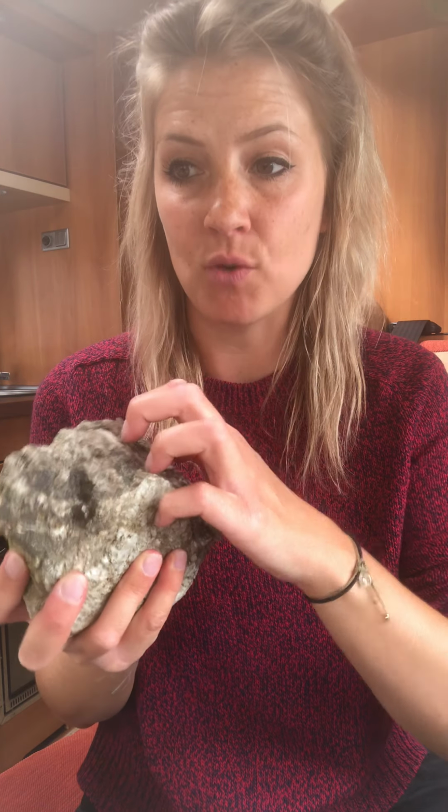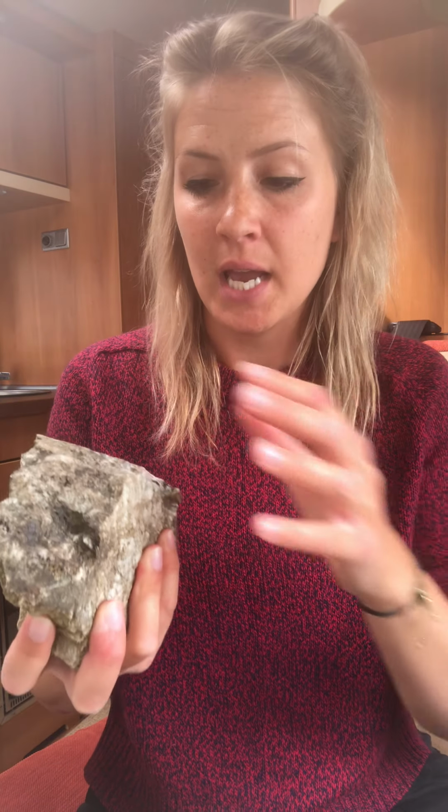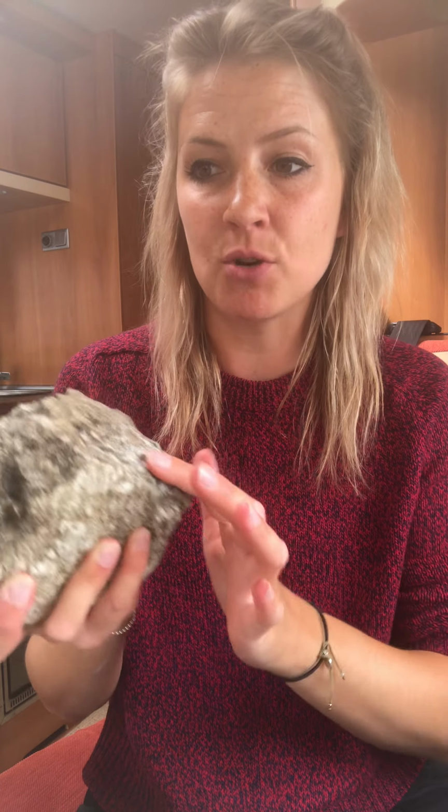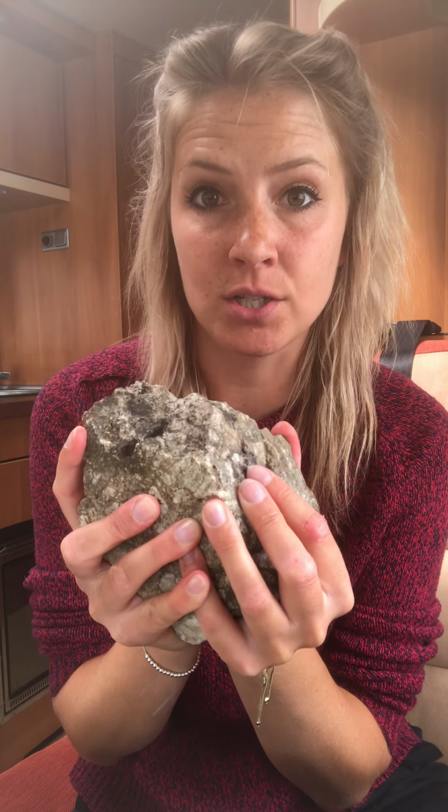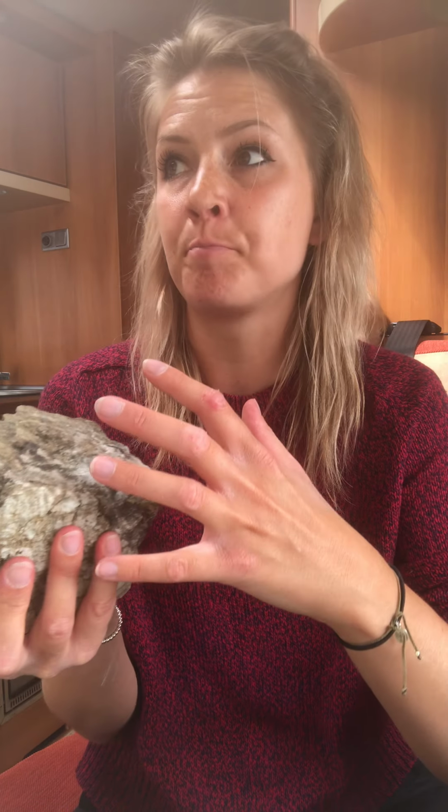So I predict that the hardest rock is going to be the quartzite, okay, and this is because it is a metamorphic rock, which means that it's been formed from heat and pressure, and it is made up of lots of tiny minerals which have grown together tightly to make it really hard, and it is used for things like steps, walls and other strong structures. So can you see how I've predicted my hardest rock and explained why? And I've used scientific vocabulary there and explaining the type of rock and what it's used for and why I think it's going to be hard.